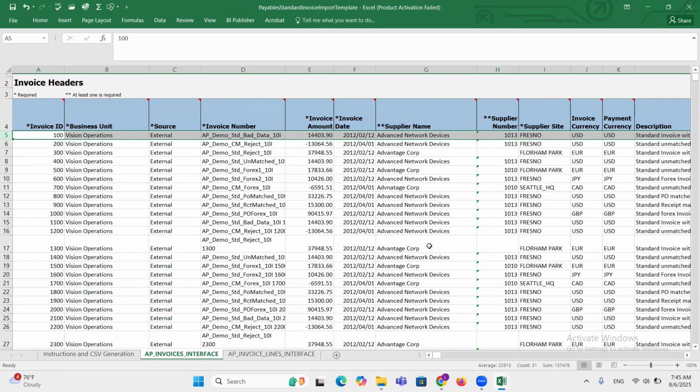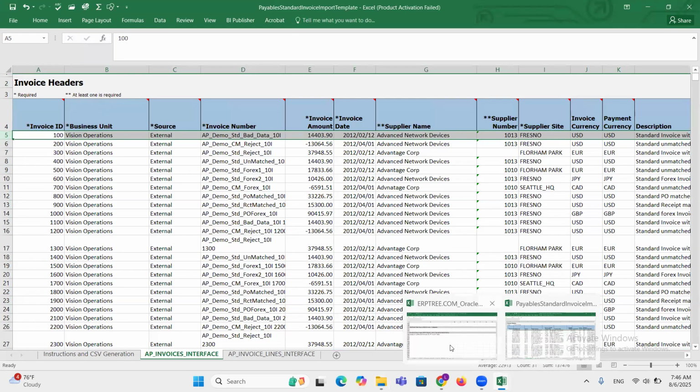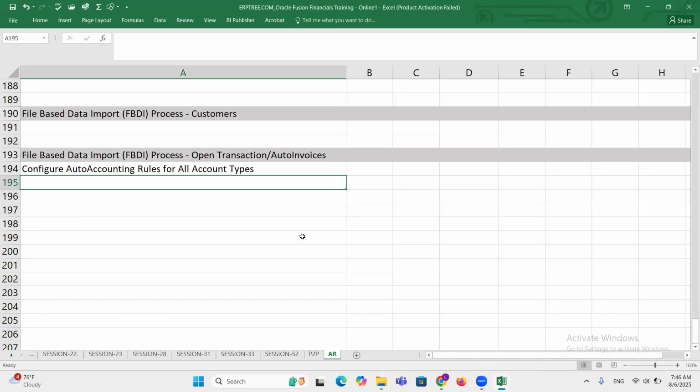When we talk about open transactions in receivables, we don't have such a mapping. That mapping we have to create by using DFF, descriptive flex field.